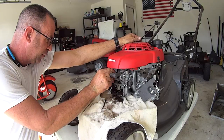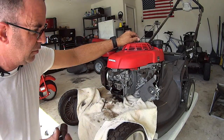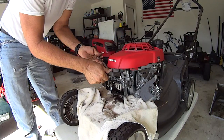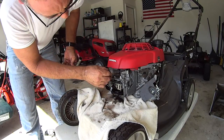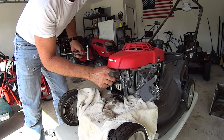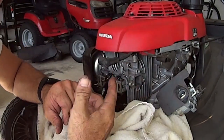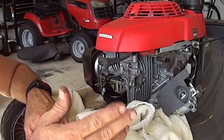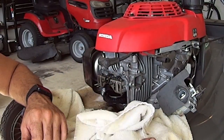To make things a little bit easier, take the spark plug out. Turn the motor. This is the GCV190 four-stroke 186cc engine on the Honda HRX217.